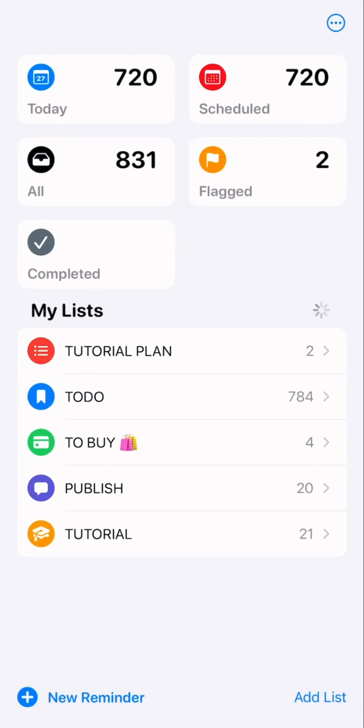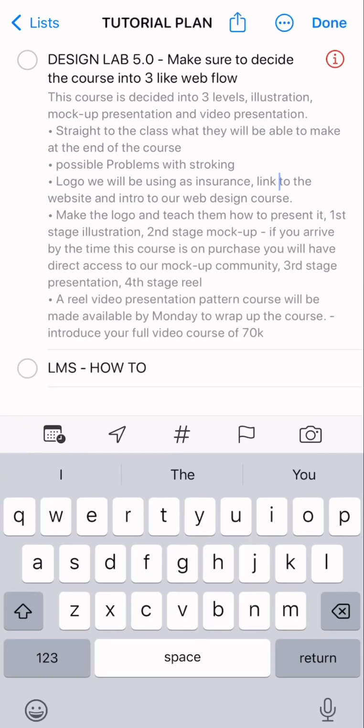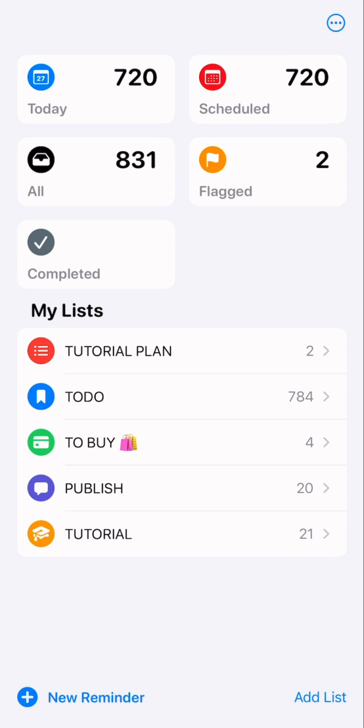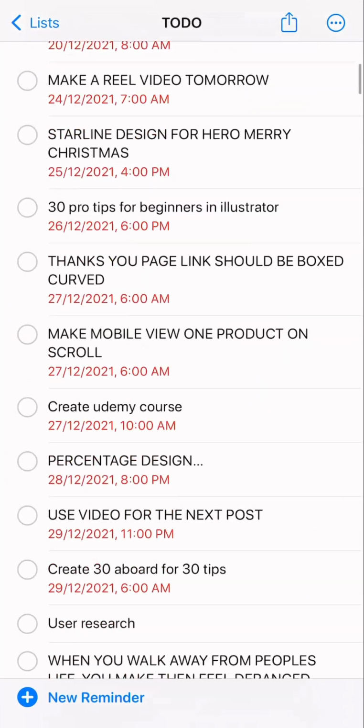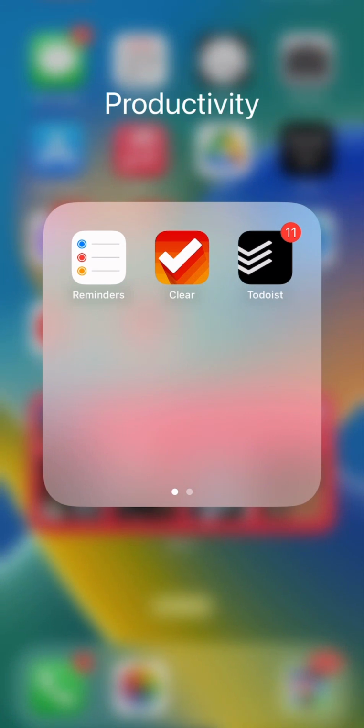And my reminder also, I can also do my planning from here. If a particular tutorial I want to go further in picking some points or listing the list of stuffs I'm going to actually feature in that particular tutorial, I do that from here. Okay, my to-do list is all of my list. So sometimes I find it very handy using my reminder, sometimes I find it handy using my clear, sometimes I find it handy using my Todoist. But these three tools are powerful.